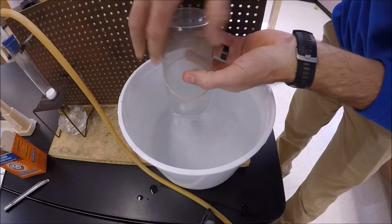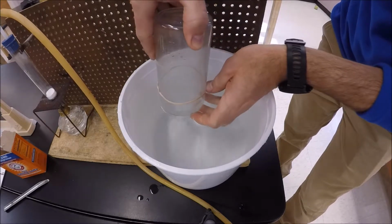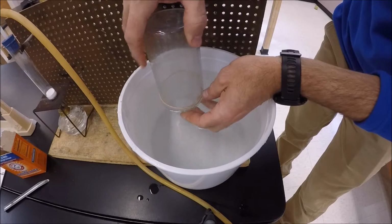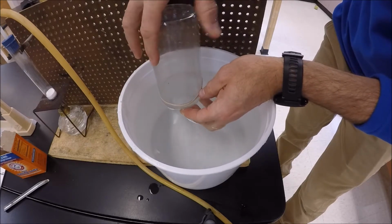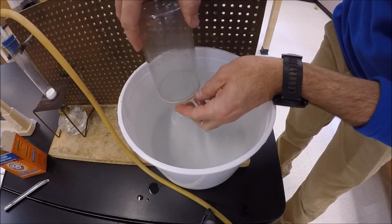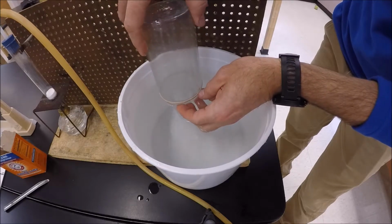So all this gas trapped in here right now is the carbon dioxide that was created by heating the baking soda. It was released from the baking soda. It's not in the baking soda anymore. There's still some left in there because it was still going, but this is what was collected. So again, I'm just marking this. All the rubber band is doing is marking this.